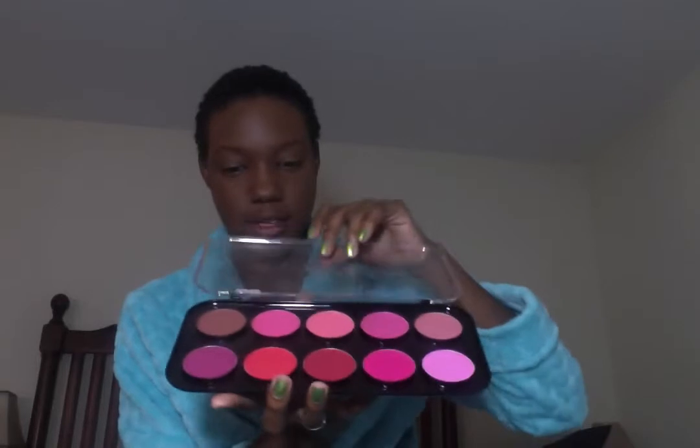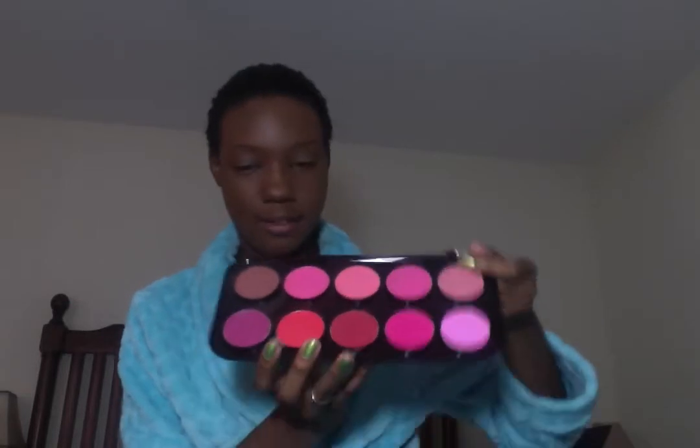Next, I'm organizing everything that I brought out with me. I don't think I'm going to use it all. Next, I'm going to go in with some blush to add some color to the face. And I'm going to use my favorite blush that I featured in my most recent favorites video. The cover of this broke recently, which would be this blush right here.